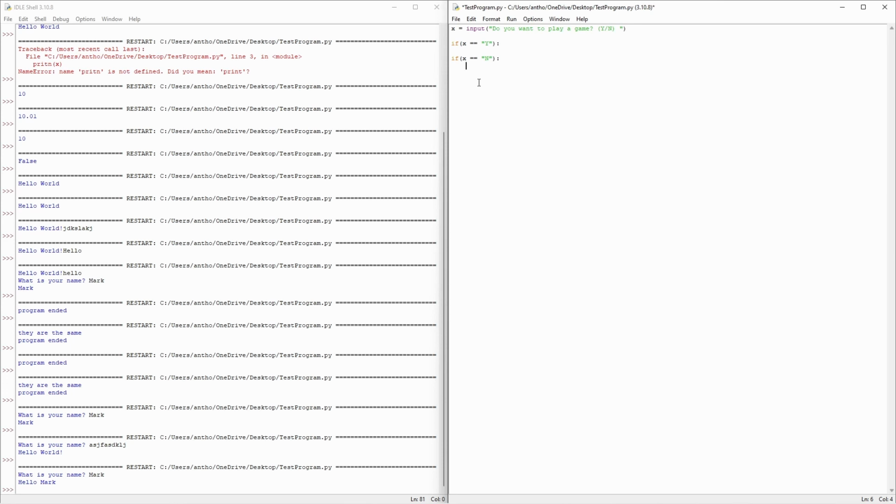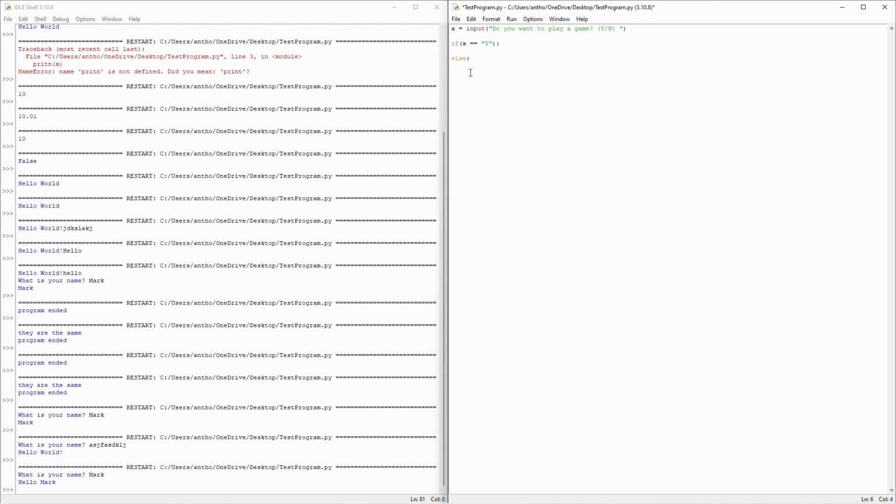So let's introduce a new keyword here called else. Notice that it doesn't need any parentheses. Else asks: if the first statement was true, do whatever is in here. If it was not true, regardless of what else the user typed in, run whatever is beyond here. So if whatever they typed is not Y, run whatever goes here. And that's what an else does.